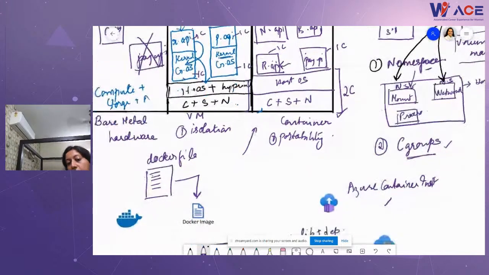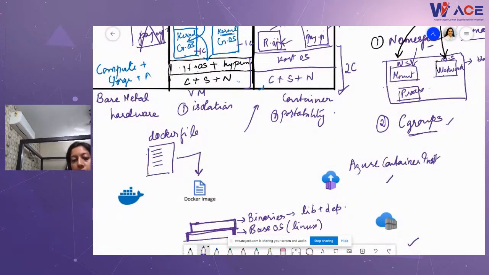That's where I'm saying, rather than deploying the container from this Docker image to this bare metal, I'm using Azure Container Instance in the cloud. That way I can scale many container instances depending upon the load. But then I said that this image is portable. Today, I want to use Azure Container Instance. Tomorrow, I want to use a container instance running in another cloud. So how do I enable that?